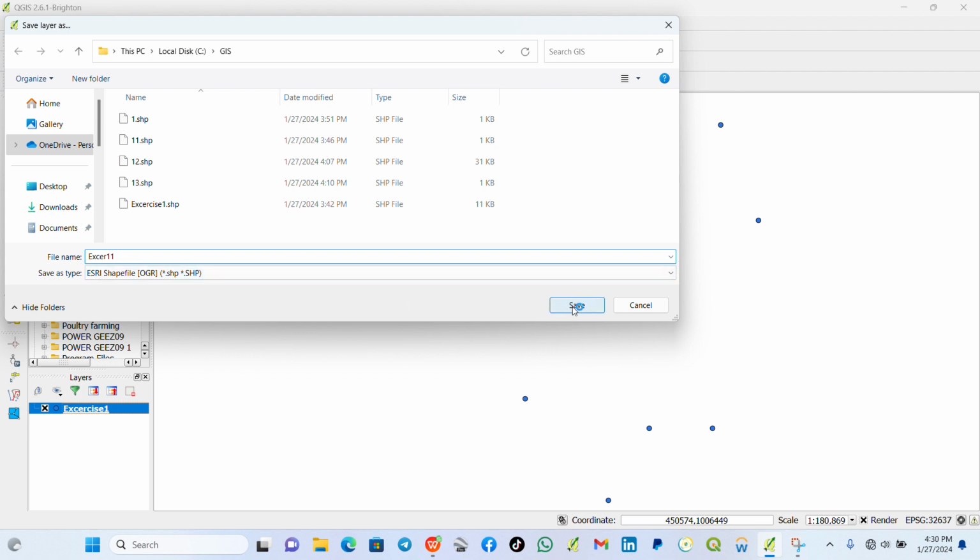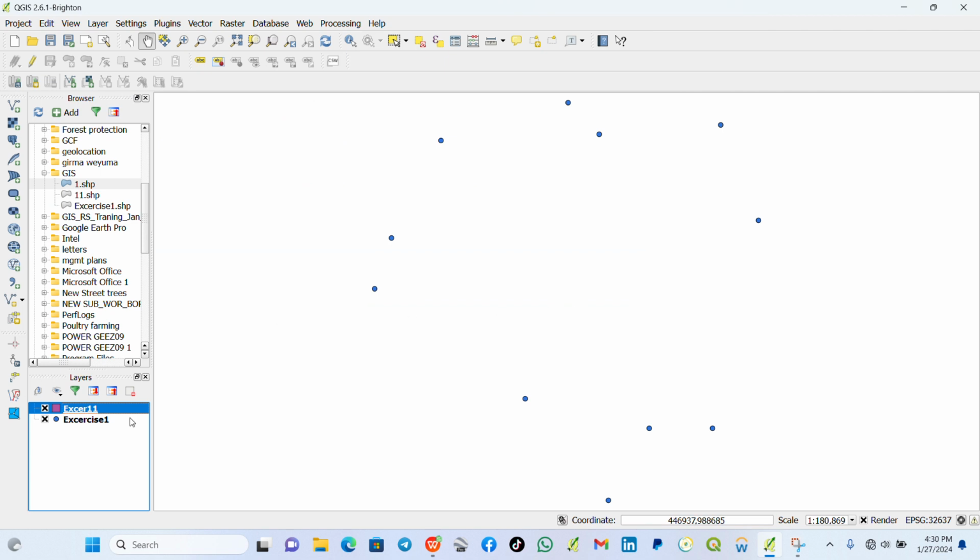It shouldn't be the same as the file which are already in the folder. Then we make it save. So we have to do this on polygon. We have to delineate this polygon on this layer, by overlaying this layer on the point data.